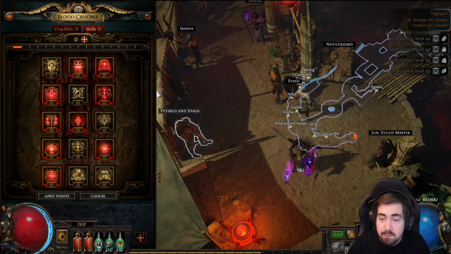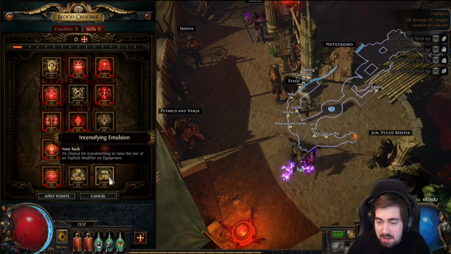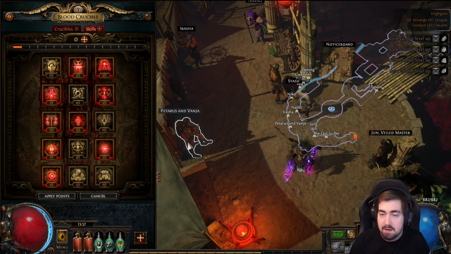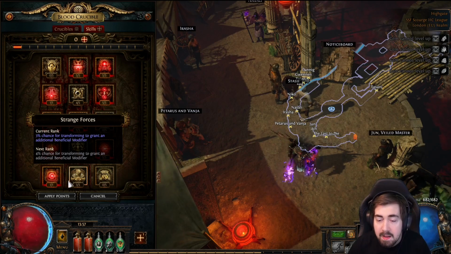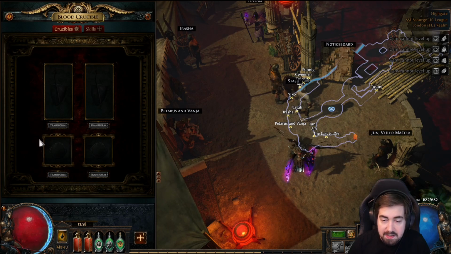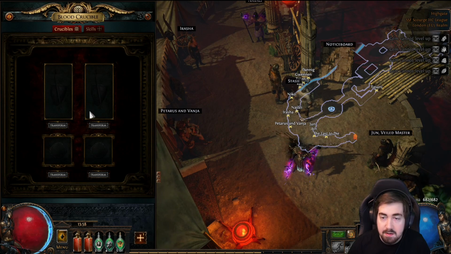Already, it's a long time between each level. So quickly, this is what I've done. I'm going to upgrade these next, and then intensifying emulsion, and then I'll just go backwards through the tree and upgrade whatever. But the ones at the end here are the really good ones that give you the most benefit. And you also unlock additional slots. So these two slots are for transforming and upgrading maps, and these are for items.